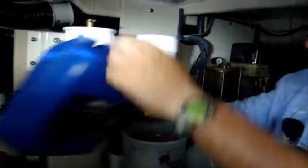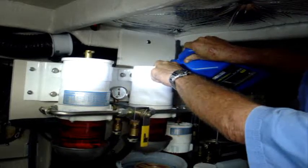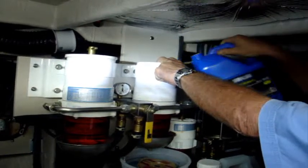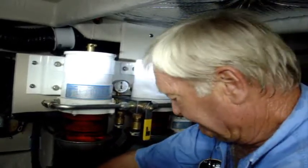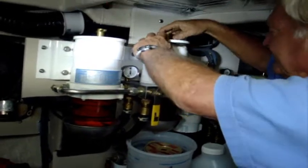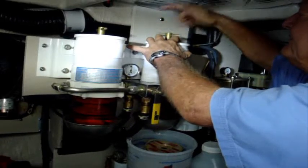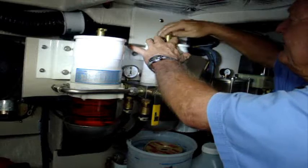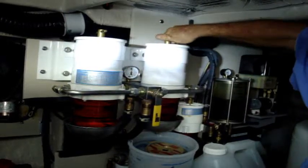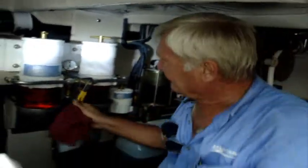Alright, the old jug of diesel. Let's top it off here — push down on it, put some in there, fill that baby up so she doesn't have a chance to suck any air. There she is, filled it up. Still got my bucket under there because whenever I screw this thing down I'm liable to lose a little bit. Fill the threads. You don't have to be King Kong with this — just put it on tight. And that wasn't that hard, was it? Now open up my valve again and I'm ready to start.